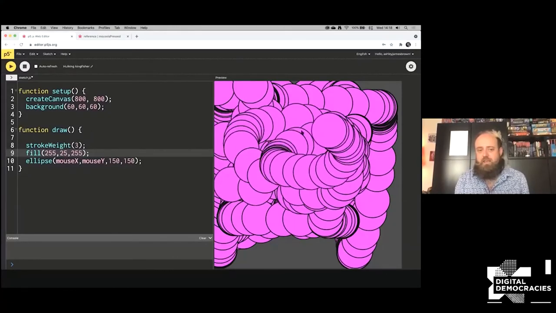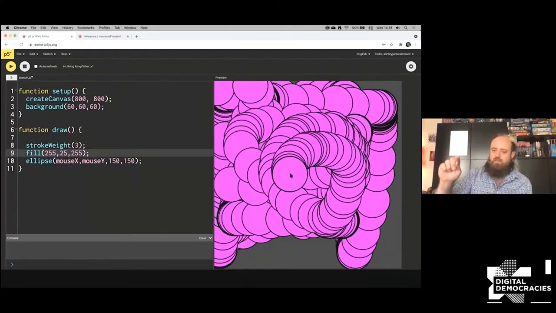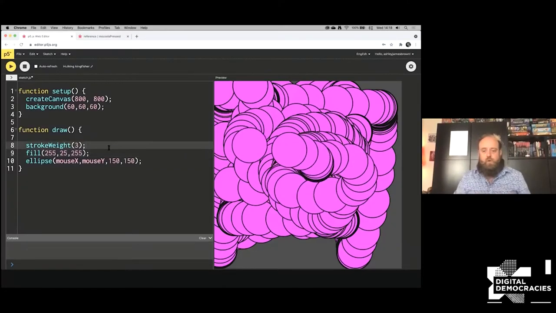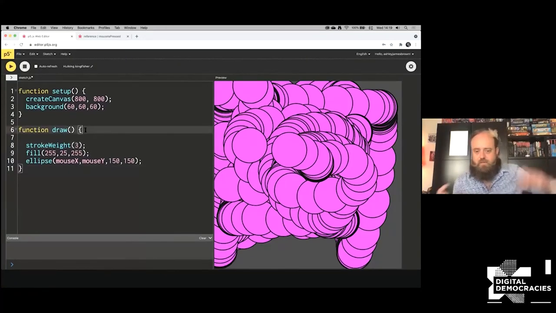So let's come back. Let's think that if we press the mouse, let's draw a different color. And if we don't press the mouse, then it will stay as this pink color. We're going to introduce some new syntax now, especially if you've looked at that reference bit as well. We're going to be introducing some little mini sections of code within this. So remember these left and right parentheses, these bookends to our function. Sometimes when we're doing choices in code, we're also going to do those little blocks, and we've got to make sure we put our code within the start and end. Otherwise, it's not going to work as we expect it to. The code might not have a problem and still run, but it won't work as we, the user, expect it to. And there's a difference between writing code that the computer thinks is a problem versus what we think is a problem.